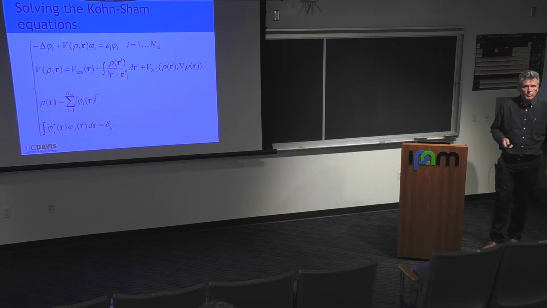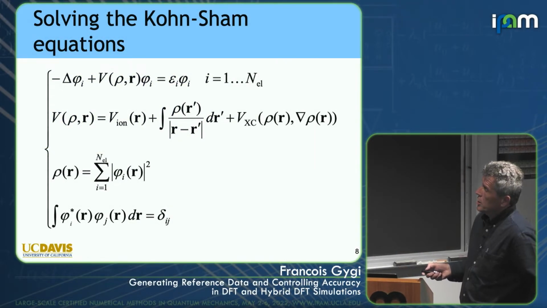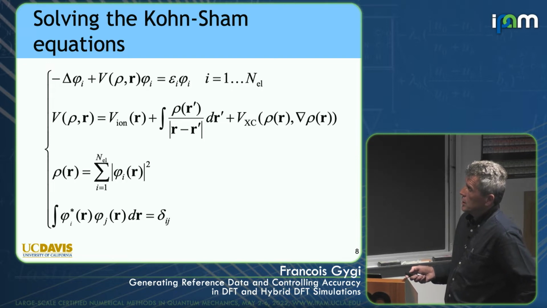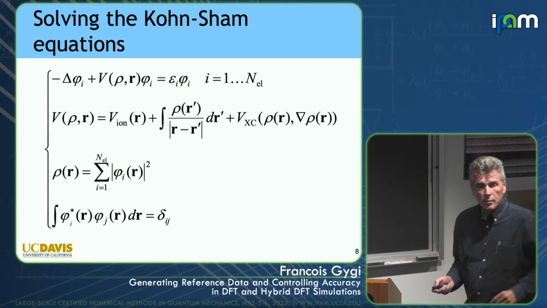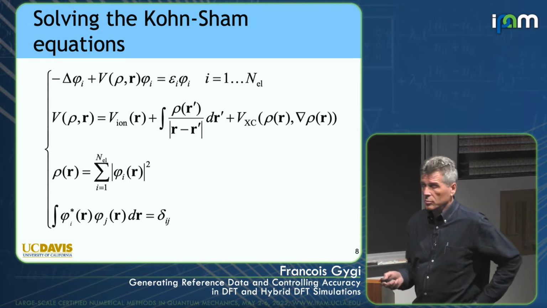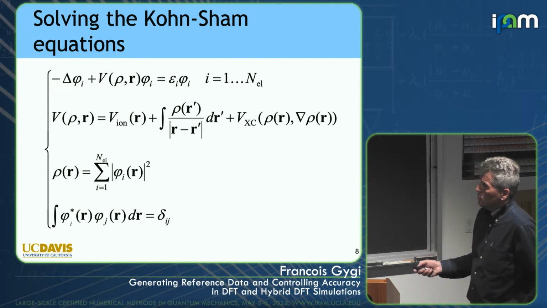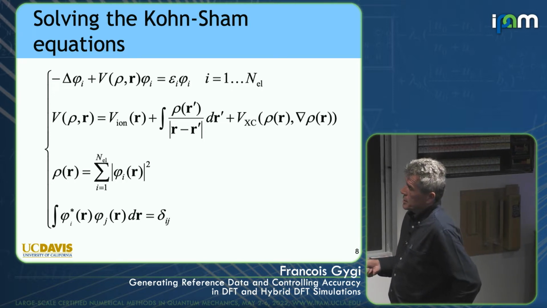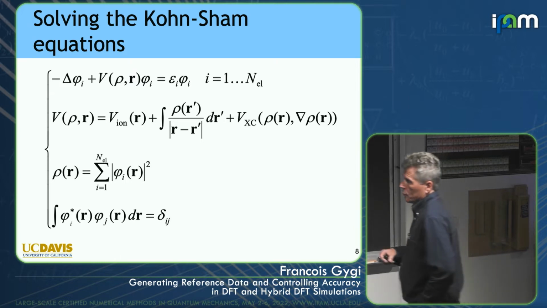Just again, to summarize it here, we're going to be solving the Kohn-Sham equations for each of the orbitals phi_i, using a potential that depends on the charge density. It consists of a potential due to the nuclei, which in general should be the Coulomb potential, a Hartree term, and an exchange-correlation term that depends on the density, and possibly also on gradients of the density or even other things. Density itself is the sum of squares of the orbitals, and we have to enforce orthogonality of these orbitals.